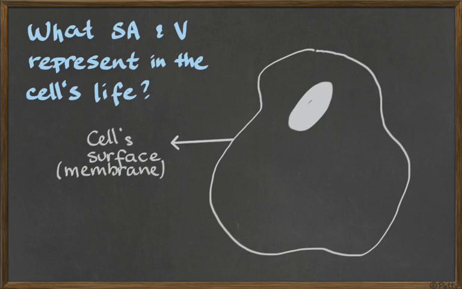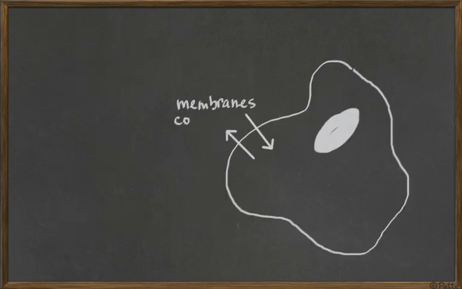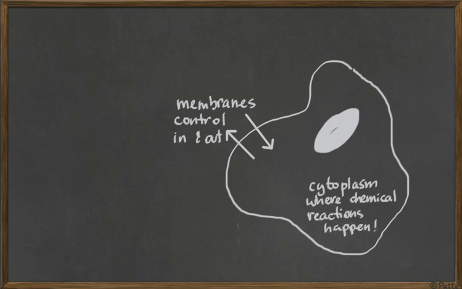What about the volume? The volume is related to the inside there, which is going to be related to the cytoplasm. Okay, so now you know what the surface area in a cell is, you know what the volume is, and the question comes again, so what? So what, that the membrane controls what goes in and out of the cell. Cells are capable of getting stuff through the membrane, putting production and waste out through the membrane. So the membranes are absolutely necessary for the cells to do what they have to do. What about the volume? The volume is where they have things done, is where the chemical reactions happen.